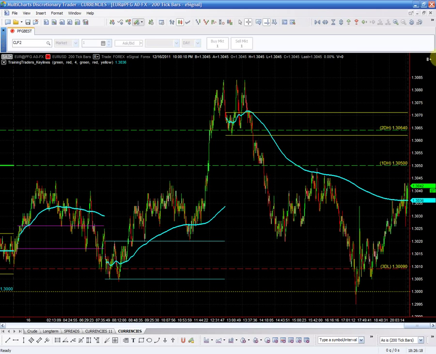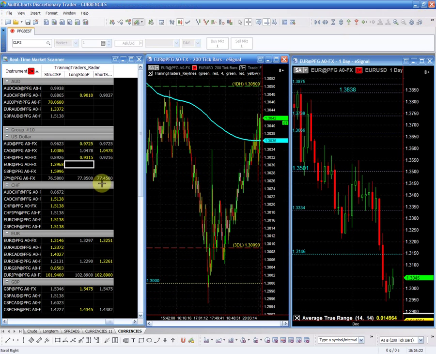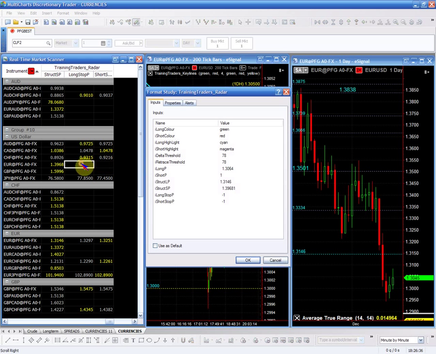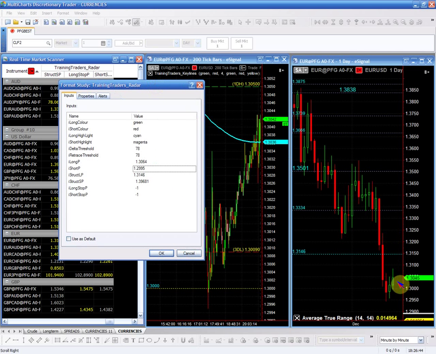On the short side, we're going to sell it below 130.09. So our selling point is going to be, I would rather actually sell it, to be honest with you, here, below 129.95. So my selling point is below 1.2995. This is where I'm going to take it short, and it's below this low. This is where we'll be taking it, just below this price point, and this is just to ensure that the move is continuing. Again, this is the conservative entry for the ones that don't have the software.